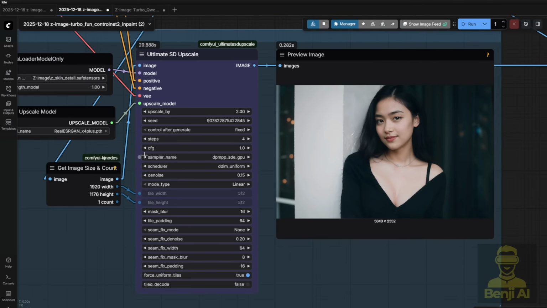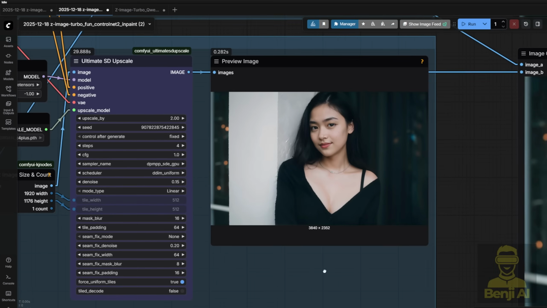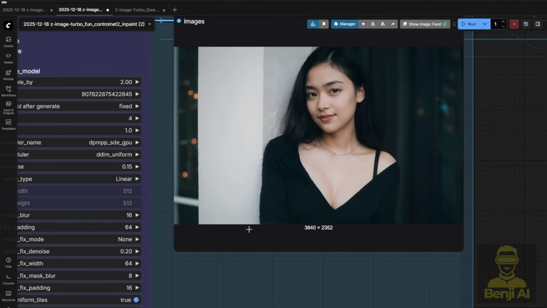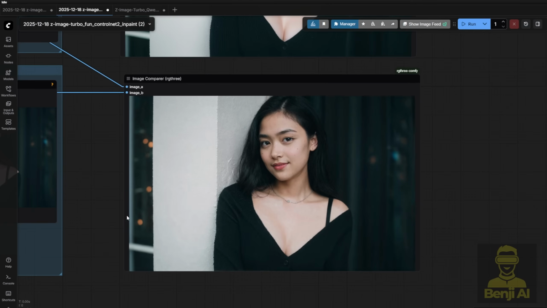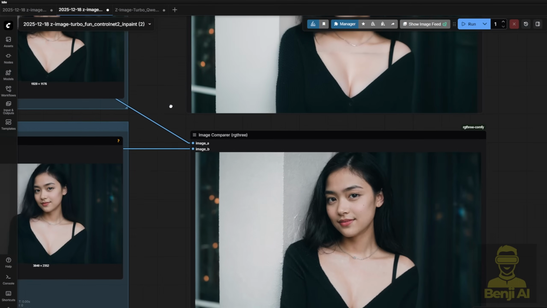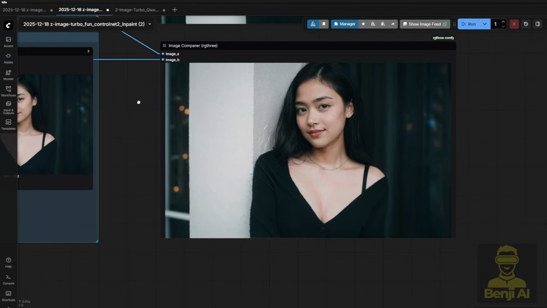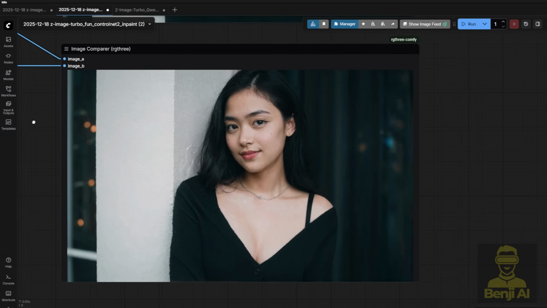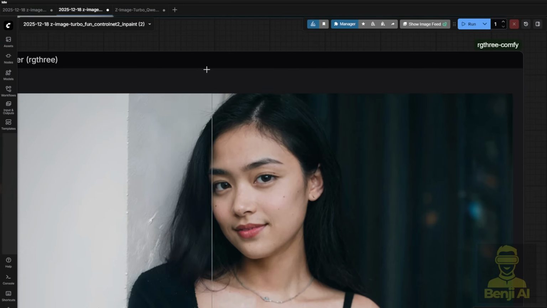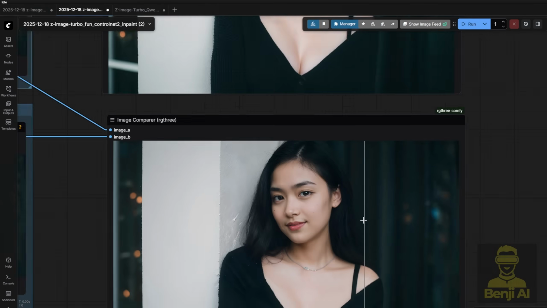So here, we've got the generated image, and I've played around with different settings as well. But overall, how it connects with the custom nodes stays the same. You can still play around with denoise, sampler steps, and scheduler methods. Here, I've also done a 2x upscale of the image. So as you can see right here, this is from the second pass image, image A. And now we've moved to image B with the Ultimate SD Upscale. The face and everything get refined, but sometimes it can look over-sharpened with Ultimate SD Upscale. So that's another method to upscale and enhance resolution.